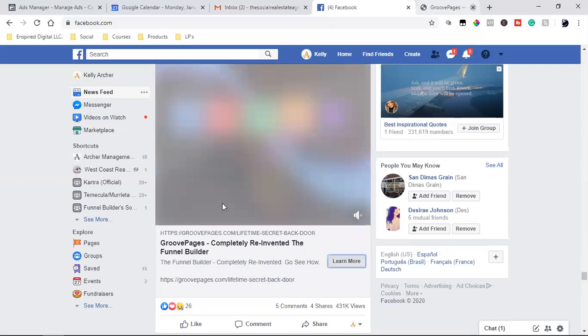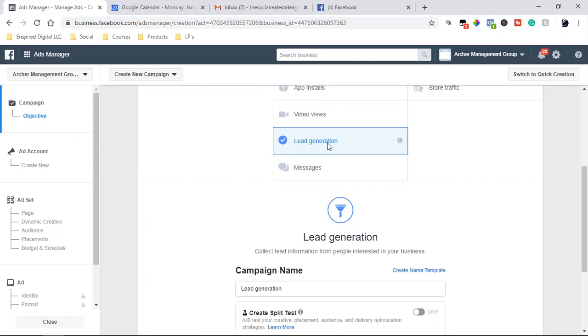See, everyone's taking me to a landing page, but just to kind of forget about that, lead generation is when Facebook provides the landing page for you. Does that cost more? Per lead, yes, it could cost more per lead for sure. That's the reason why I don't really go with lead generation and using Facebook's form: there are a few more steps involved.